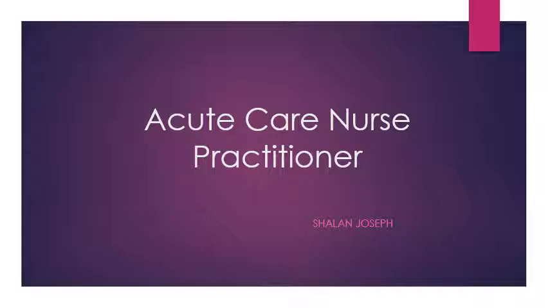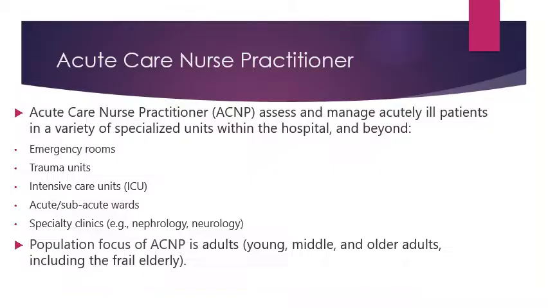of the core competencies. To begin with, let's look into the role of advanced care nurse practitioner. Advanced care nurse practitioner assess and manage acutely ill patients in a variety of specialized units within the hospital and beyond, in emergency room, trauma units, intensive care units, acute or subacute ward, specialty clinics, as in nephrology, neurology, cardiology. The population they focus is adults, and they include all the spectrum of adults, which is young, middle, older, including the frail, elderly.